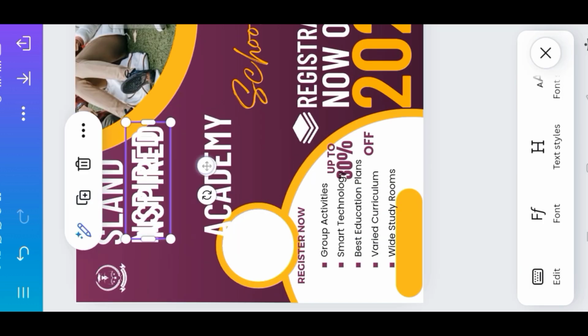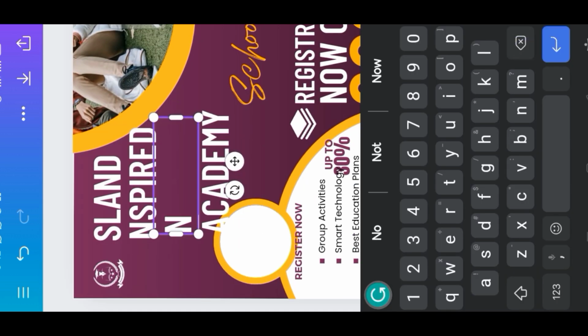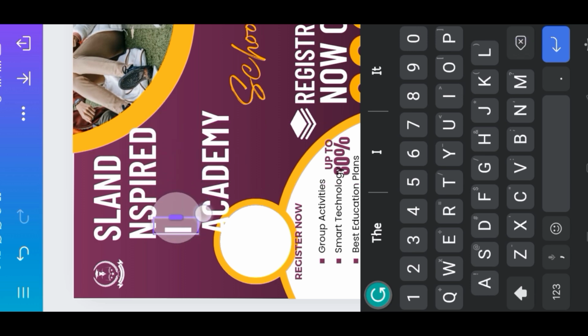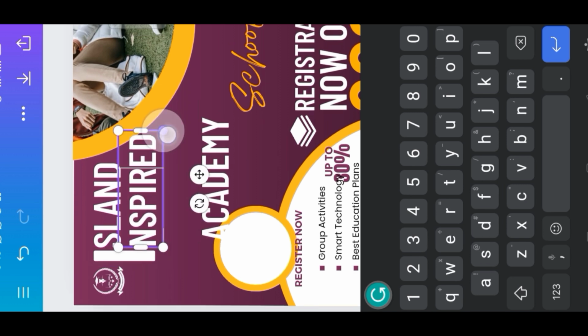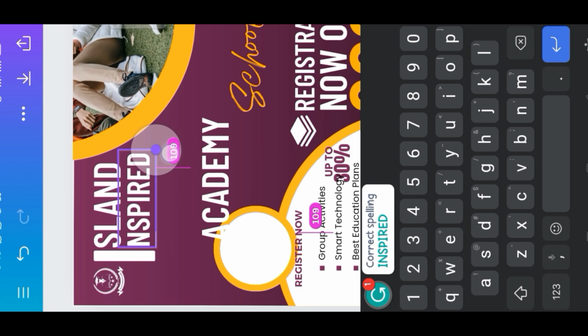I duplicate. I will type only I. I will need to crop this. Then I will need to increase it a little bit. I will still need to increase the font size. Then I will fix it somewhere here. The Inspired, I will need to reduce the size a little bit.